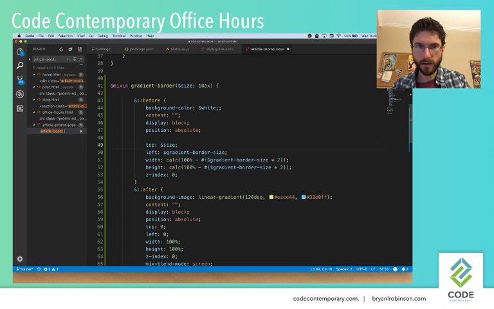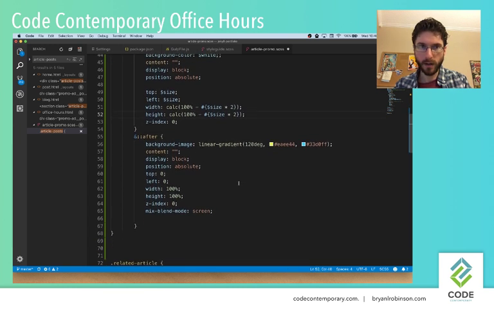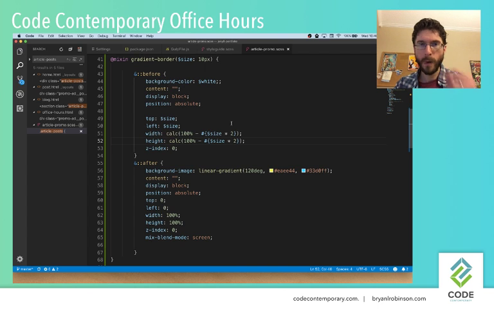Ooh, I gotta get a better colorized theme because this is rough for me. It's getting very confusing very quickly. Joys of a new laptop. Okay, so there's all that. I got a double semicolon we don't need there.